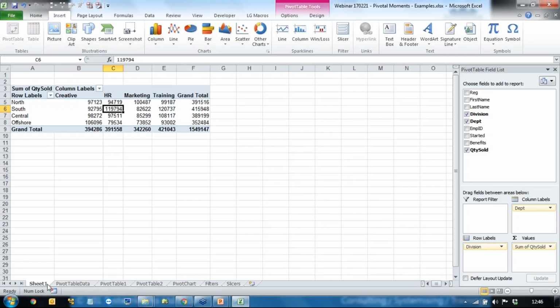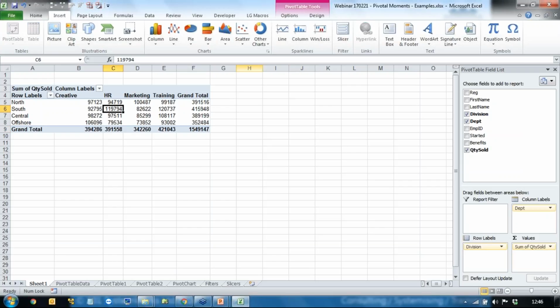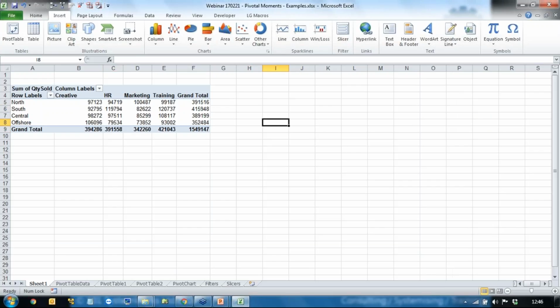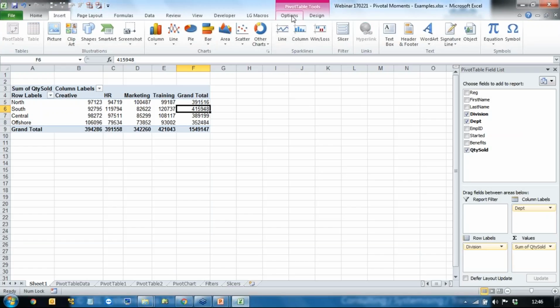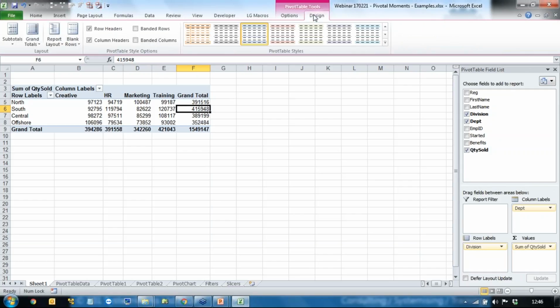So there's the one I've just done. Up in the sky up here are the pivot table tools, which appear only if you're in the middle of the pivot table, look. And with these two, you've got a lot of features that you can adopt and adapt.